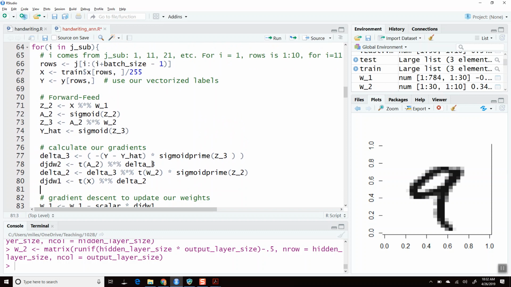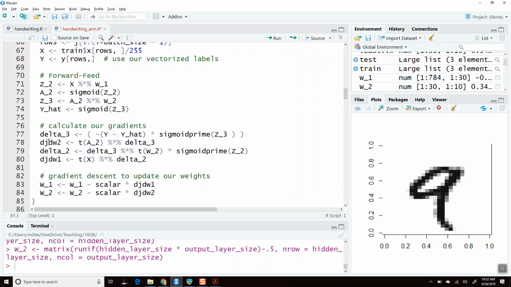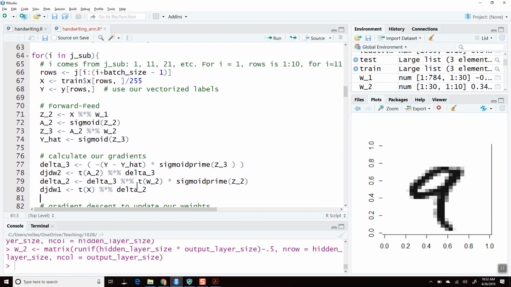Figure out what our gradients are, because our gradients require the use of y hat. And then once you figure out your gradients, you update your weights by doing your current value minus your gamma, or your scalar value, multiplied by the gradient. Okay, so that's gradient descent. Take where you are, subtract off some scaling factor times the gradient, so you're taking a step downhill. Okay, and so that's it.